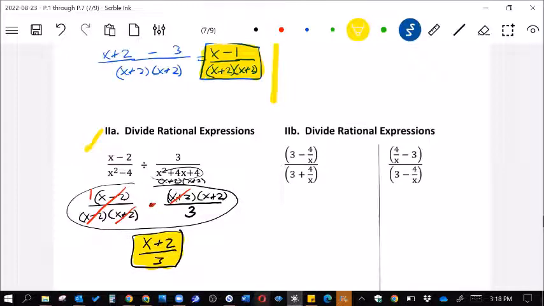Now, here we're going to talk about dividing rational expressions when it's in a different form. Let's take a look at this first one. We have fractions inside fractions. You can get rid of them by multiplying by 1. That x that's on the bottom, I'm going to multiply by x over x. That's 1. But I'm going to do it as x over 1 and x over 1. X over 1 over x over 1 is the same as x over x, so it's still number 1.